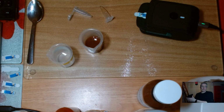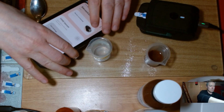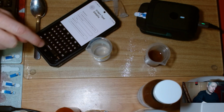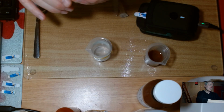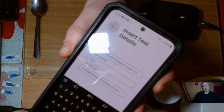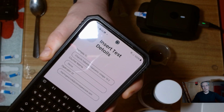Now what I'm going to do is grab my phone, because I've got an app on my phone. The app is in Bluetooth connection with the Food Sense Generation 4. I'm just going to give this a name. I'm trying to remember how to do it. Yeah, right, I will show you what I've written. So I've written something like Chipotle Habanero Balsamic Vinegar 10-2. That will allow me to identify that sample later on.